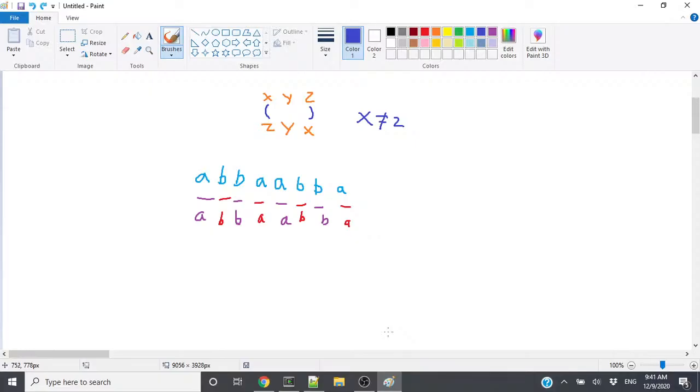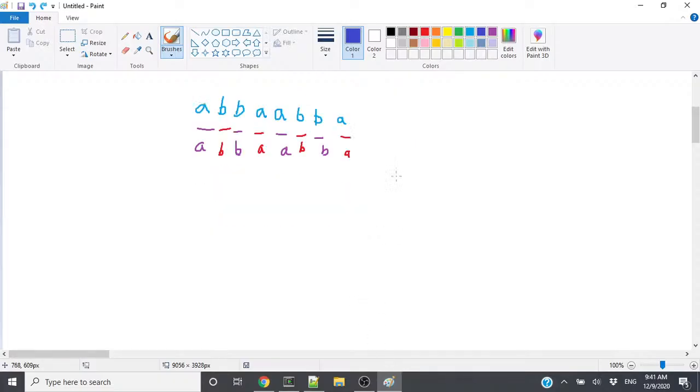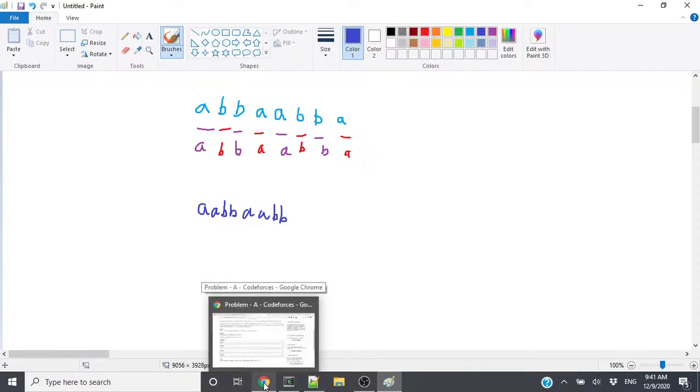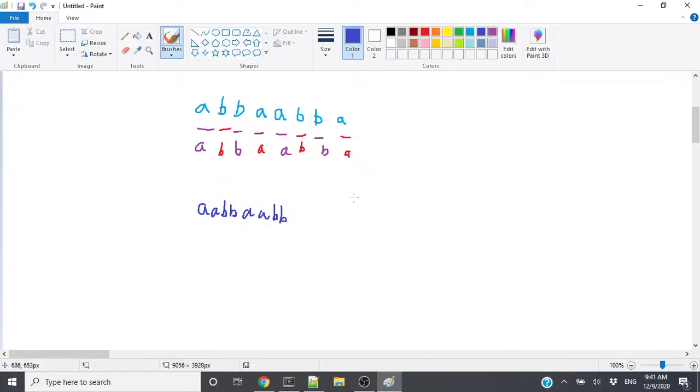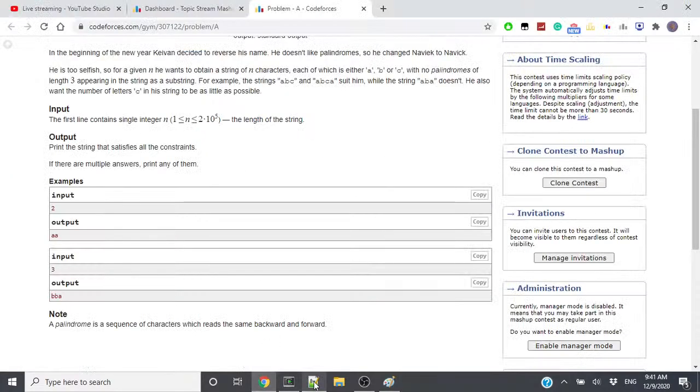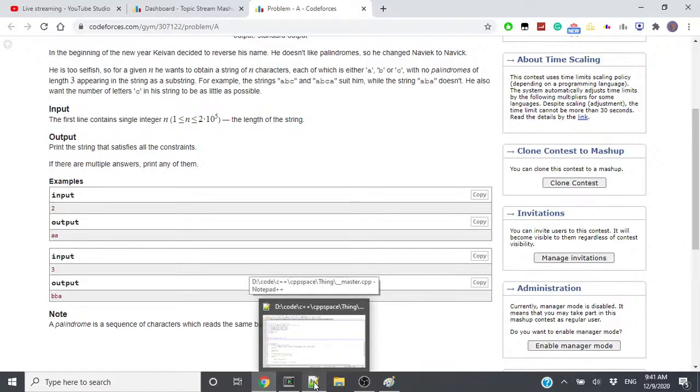So that's great. And actually, I think there's an even easier construction. We can do something like AA, BB, AA, BB, etc. We just shift all these characters by one. It's the same principle. Yeah, it should just work, I believe.